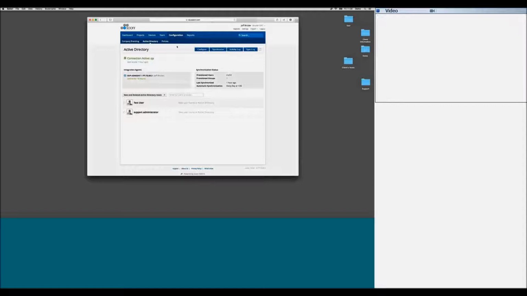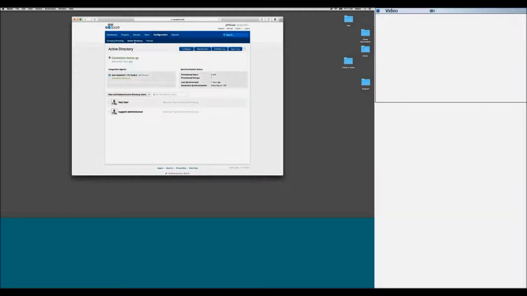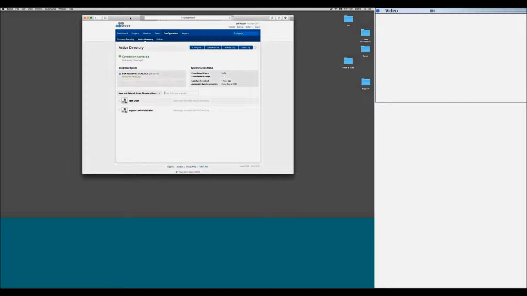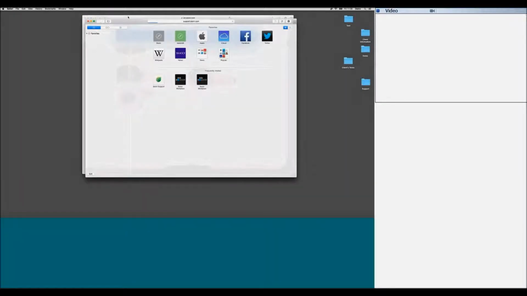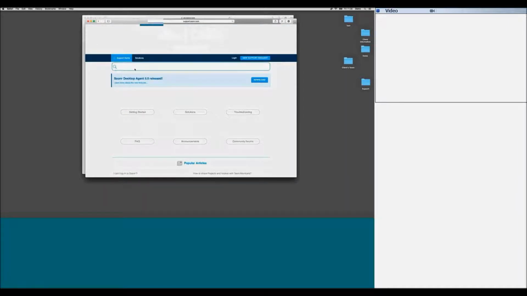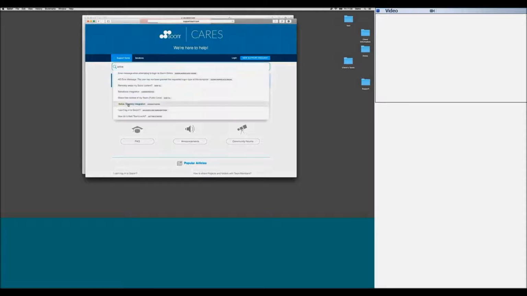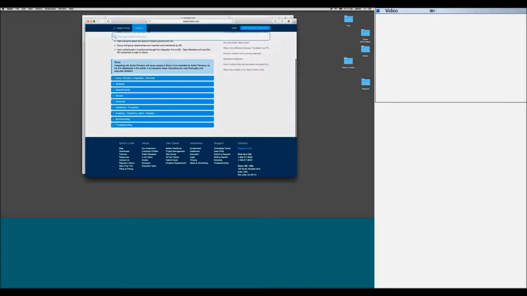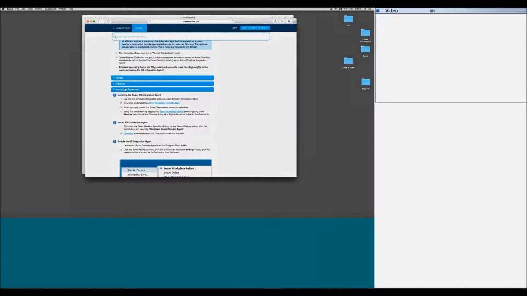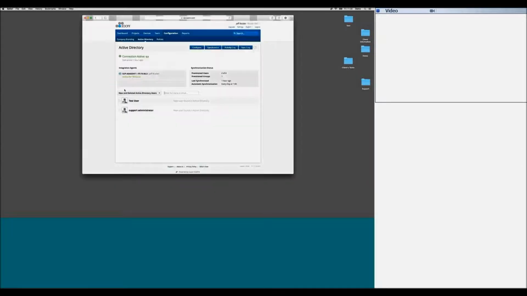Quite a, well, semi-complex. If you know AD, it's actually really pretty straightforward, but it is one of those things that you really should follow the instructions quite closely. If you have a look on our support site and just do a search in there for Active Directory, you'll find the guide there. Just make sure the requirements and the installation process are very carefully adhered to.